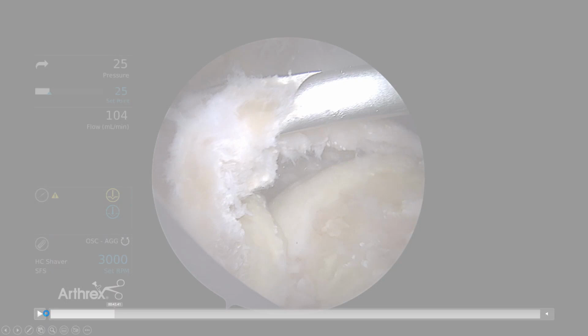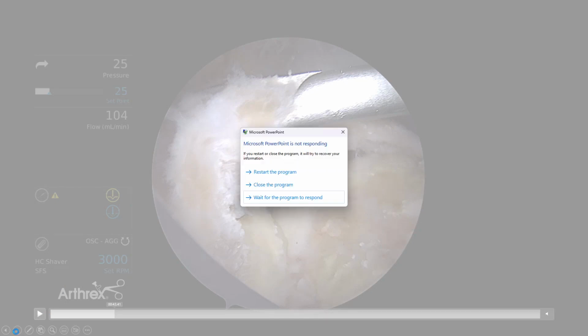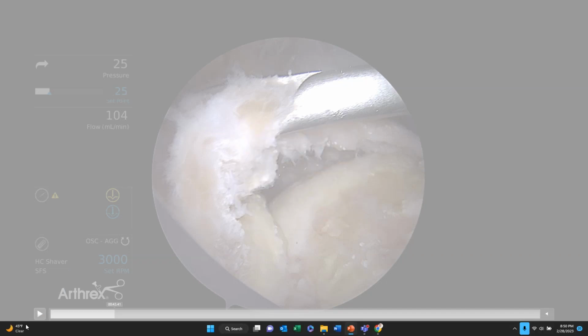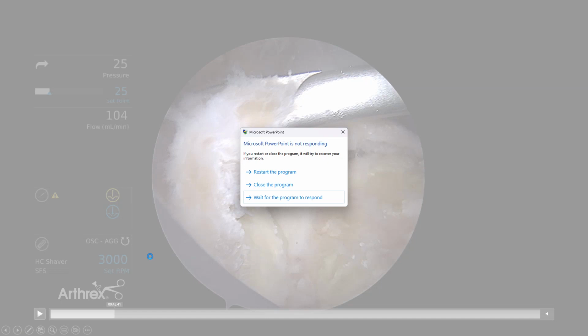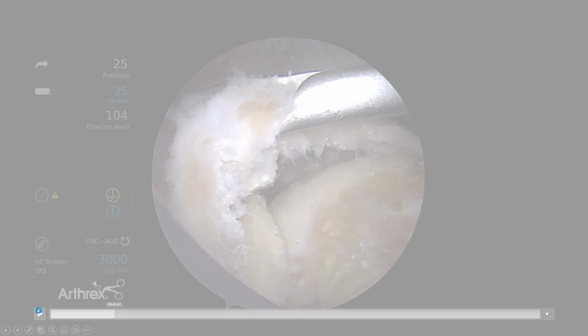And that's all right. If it won't go, it's just more of the same, showing that repair stitch going through that dog ear and pulling down to knotless. I don't think it's going to let me advance the PowerPoint. Oh, okay. Well, that I can't help. I don't know what to do with that. That is a different issue. So I'll wait for it to respond.